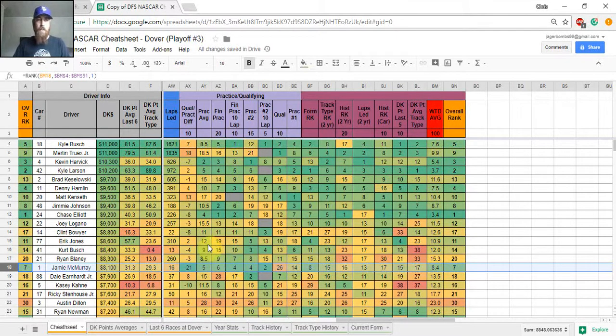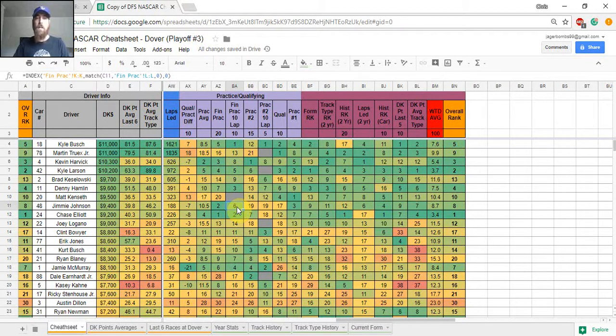The other driver I like for place differential this week at the top of the list would be Jimmy Johnson. He's won here 11 times in his career. He's absolutely dominated, but he had trouble in qualifying. He's back in 17th. They didn't show a lot of speed in the early practice this morning, but in final practice they seem to have found something. He was 2nd in final practice, and he had the 6th fastest 10-lap average. There's a lot of value with him here this week.